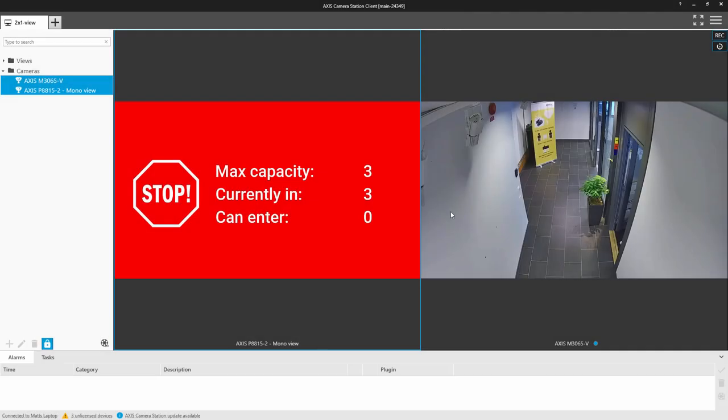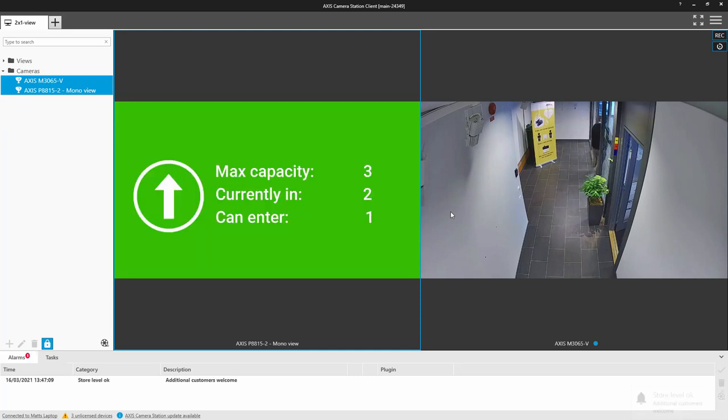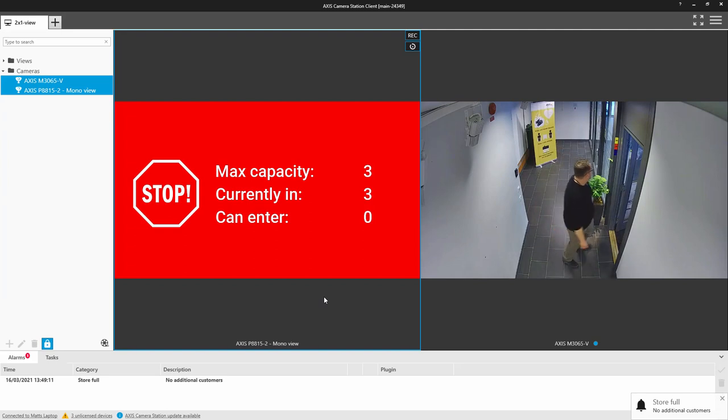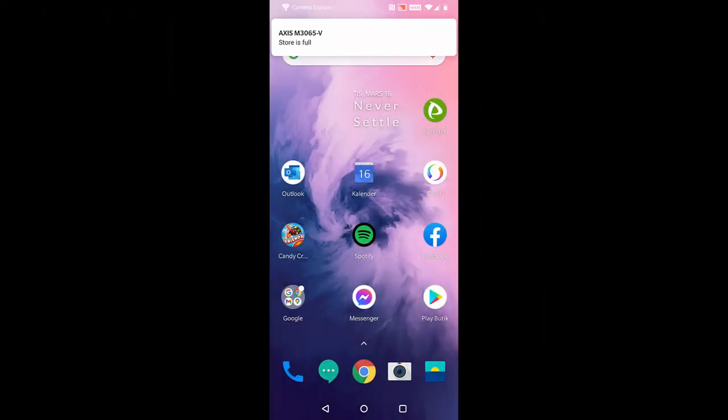So here we can see it. The Occupancy Manager from Camstreamer is presented on the left and we have a live camera on the right. People have just gone out and the store level has returned to normal and we have an OK and a message was played, it's fine to enter. When people return, the Camstreamer overlay has changed, which we could also present on the Access decoder, as this is a stream. And finally, a mobile notification has been sent as well.